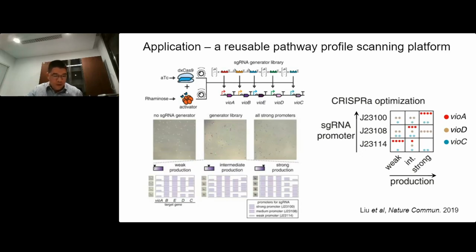In summary, we engineered a novel CRISPR activation system that enables programmable eukaryote-like gene activation in bacteria. To address the limitations of previous CRISPR systems based on sigma-70 promoters, we designed our system based on sigma-54-dependent promoters and have achieved a programmable eukaryote-like bacterial CRISPR activation system with ultra-high dynamic range.